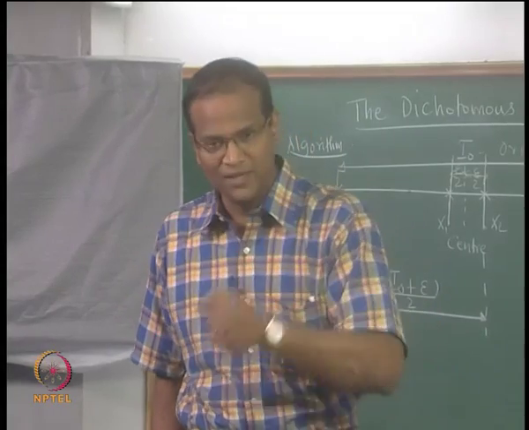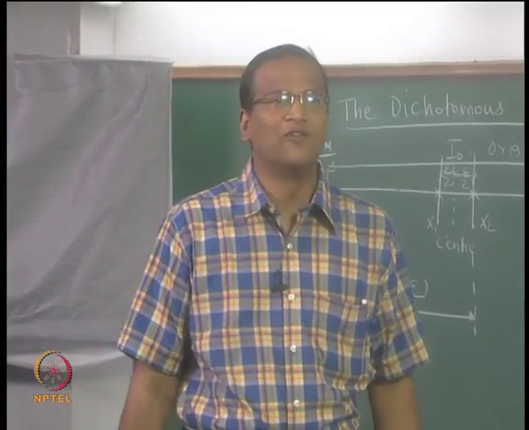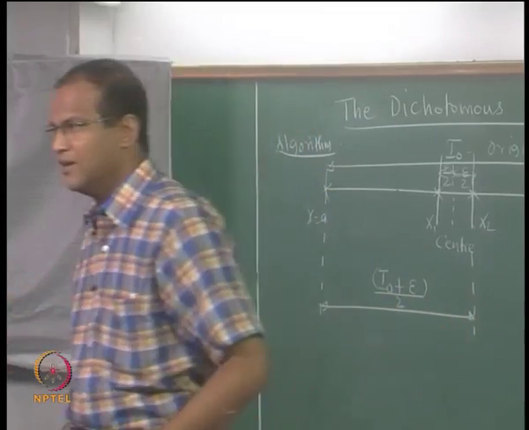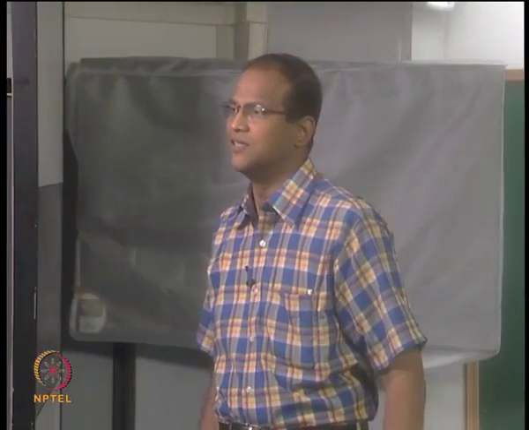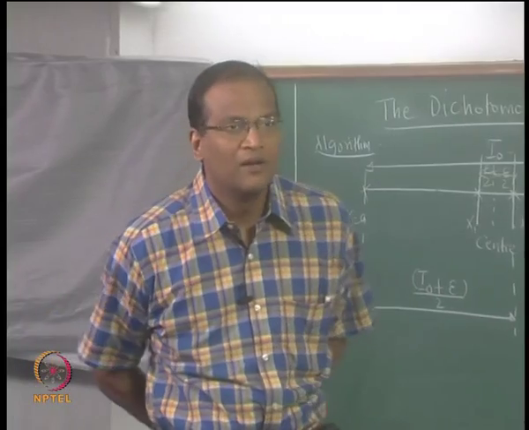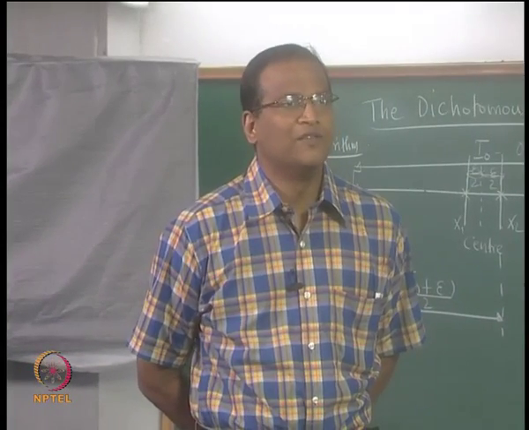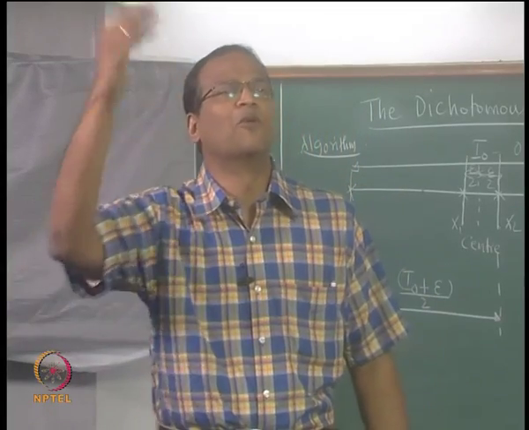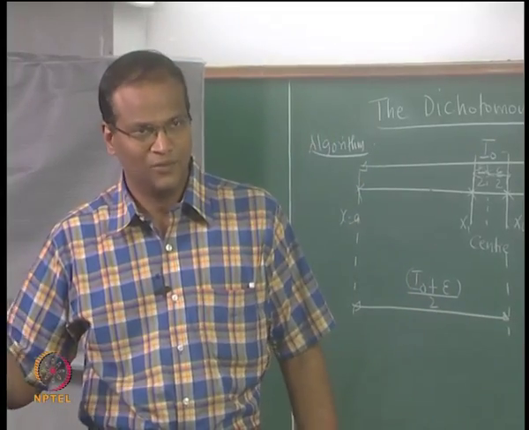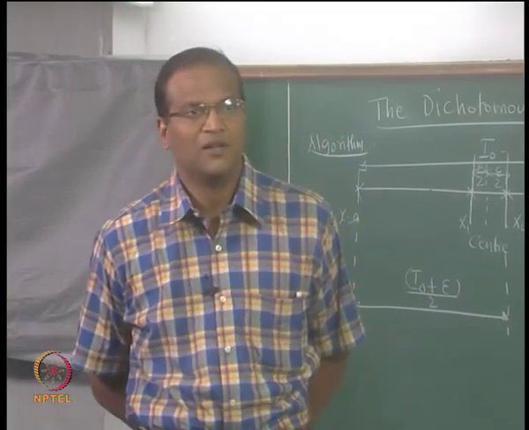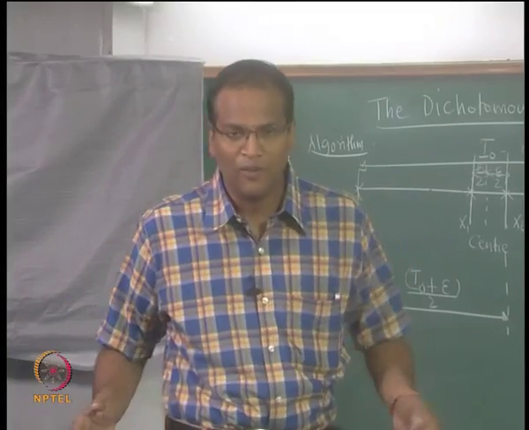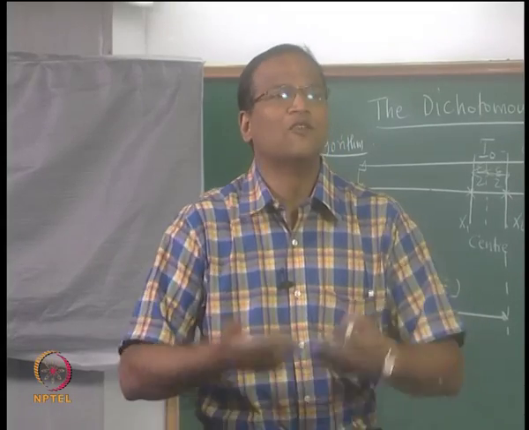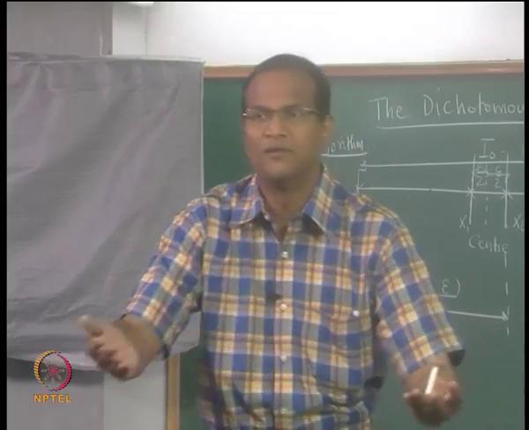Reduction ratio is I naught by the new interval of uncertainty or the final interval of uncertainty. The final interval of uncertainty is the desired level of accuracy that will be in the denominator. You know the original interval of uncertainty I naught, from that you will calculate the RR. RR, if it is some complicated number, you will put it in a form such that you find the nearest equivalent where some 2 to the power of n by 2 will be equal to RR. Okay, from there you will find the number of n's, and then anyway you will start with dividing by 2 and dividing. So you won't expect a convergence unless you have reached an n which is very close to what this formula has told you, right.